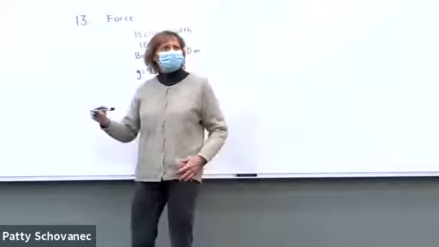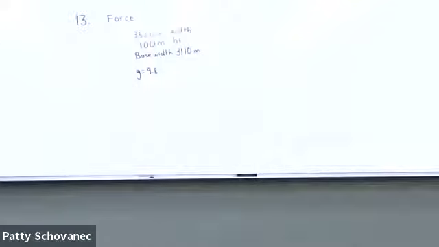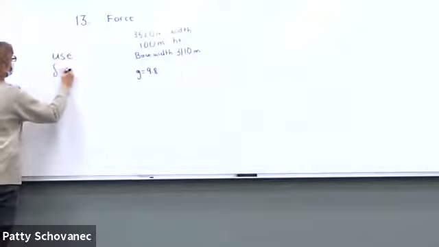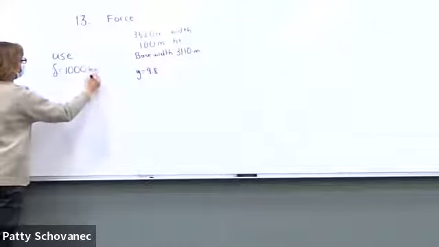But it doesn't give you a density at all. We can't just guess the density of the water. Let me see if I can look up the density. I think it's a thousand. Water. Let me look on WebWork and see. It does make it hard to do. Yeah, we're going to use the density of water to be 1,000 per meter cubed.